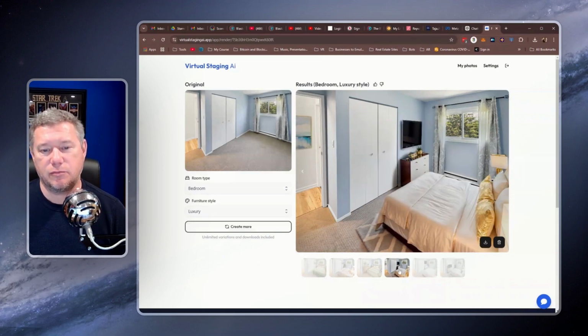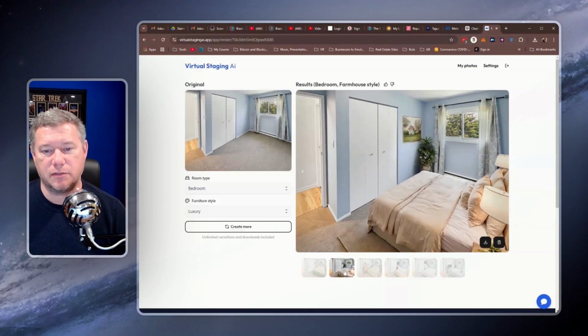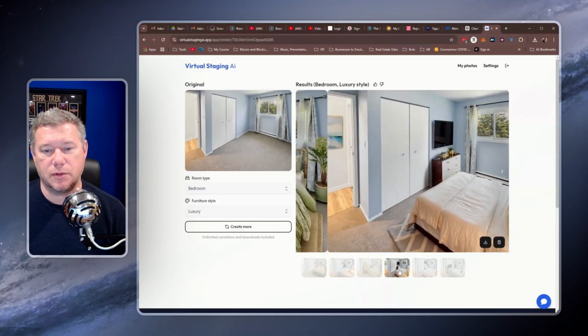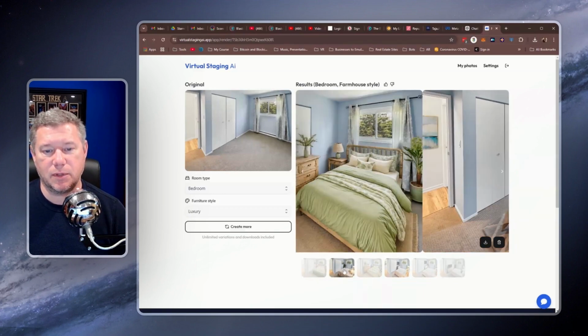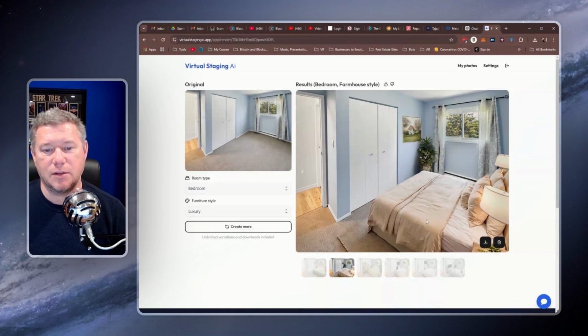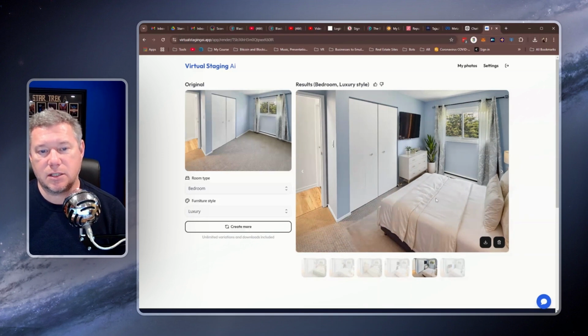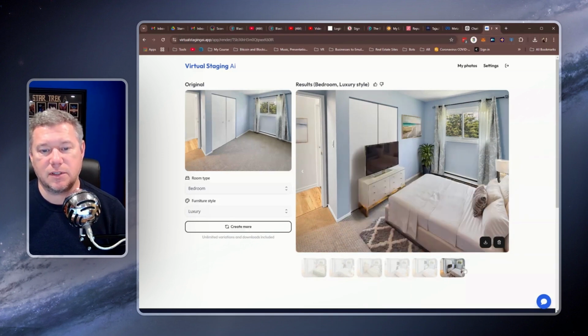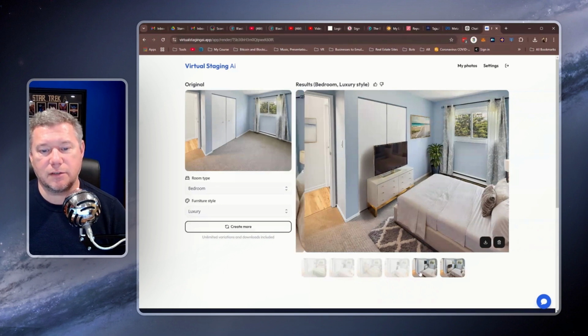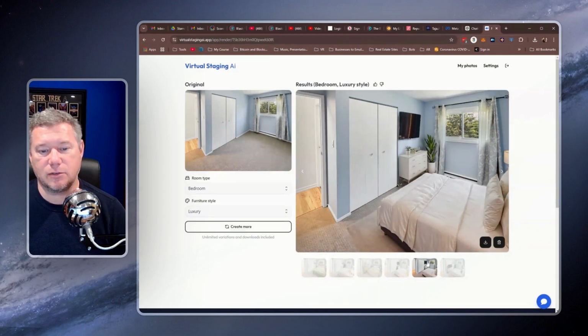So this one looks very similar to this one. If you look at the two of them, very similar. But what they've done is this one has more of a cotton linen feel with the picture. The luxury one, this has more of a satin feel with the gold pillows. We've got this one. Again, you got a more satin layout, which is nice. Again, more satin. Again, putting something in front of the closet makes no sense, but this makes sense over here.